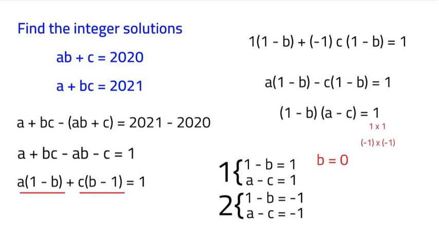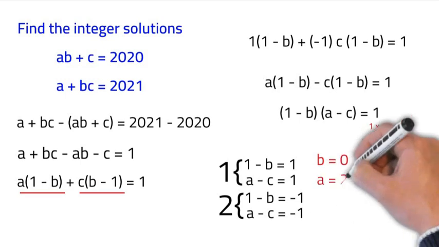Now, in the second equation, if we were to plug in 0 for B, that means A would have to be 2021. So A is 2021, and C is 2020, which also equals 1, which is perfect.